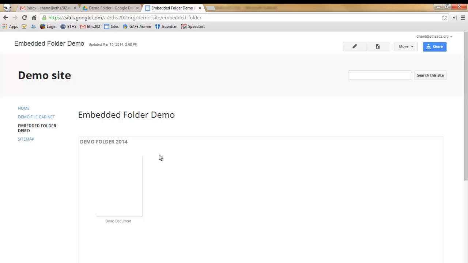So again, that's important. If your share settings for your folder are private, it doesn't matter that your viewers will be able to come to the webpage. They will not be able to see the contents in your folder, and maybe that's how you want it. Or if you don't want it that way, you'll have to make sure you go into the folder and change those share settings so that people who do come to your webpage will be able to see your contents. All right, so once again, that's how you embed a whole folder onto a Google site.